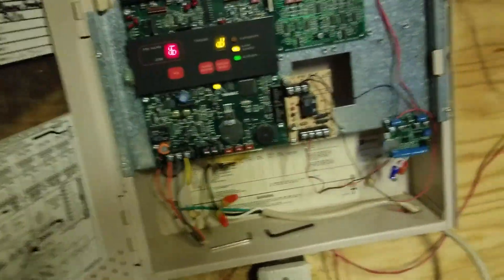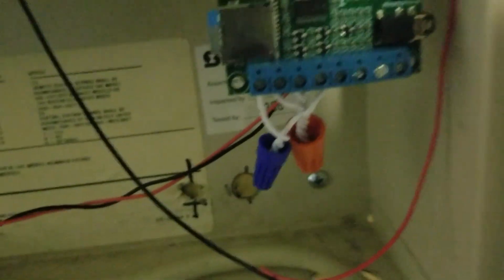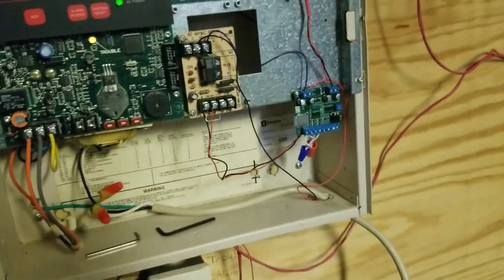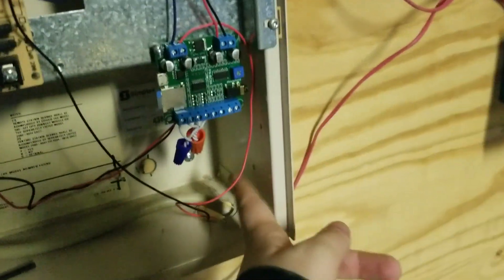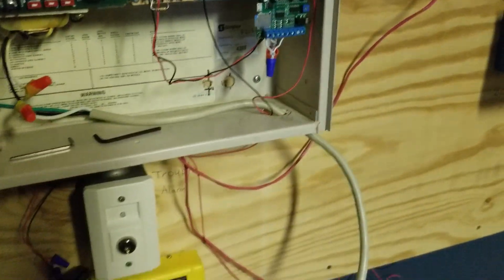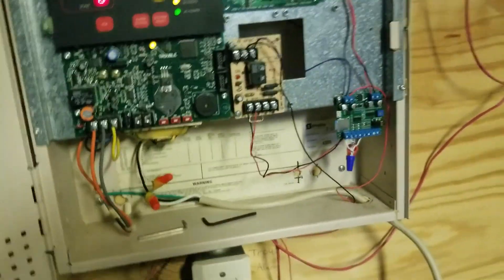This setup right here is the worst, but these screws are terrible as well — they get stripped very easily. So I guess the wire nut thing is better for now. What I might do is get a tiny little breadboard to go in there, connect these wires into the breadboard and make my life ten times easier. Or maybe I'll get a couple of switches that'll allow me to change that. We will see.